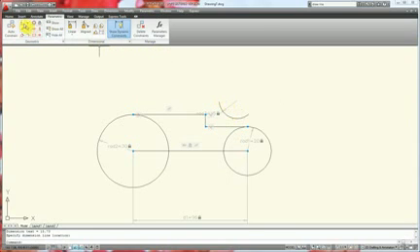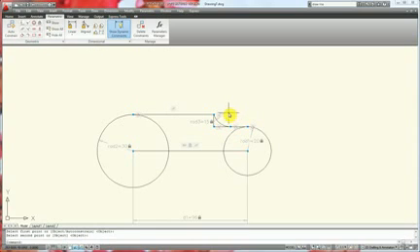Once we've done that, we're going to use a constraint to constrain the end of this to this point. Then we're going to use a tangent constraint and constrain the line tangent to that arc. And then use this constraint to constrain the end of this to this line.